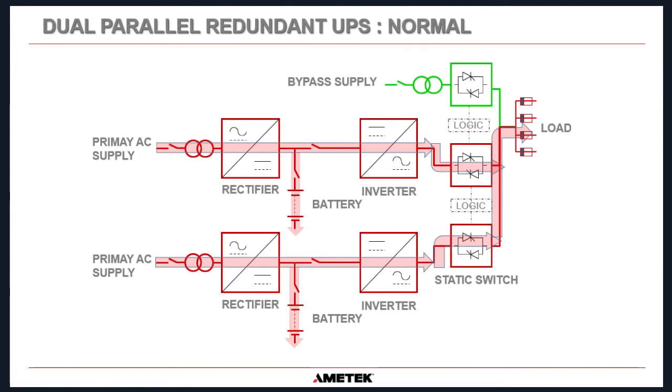So we've discussed single UPS systems. Now what we want to discuss is the different arrangements where you want redundancy. You want backup to your backup, because obviously the loads that we are supplying in the petrochemical industry are critically important, not only for production, but for safety also. So one of the most common designs that you can get is a dual parallel redundant UPS. And that's when you connect the output of two UPSs in parallel.